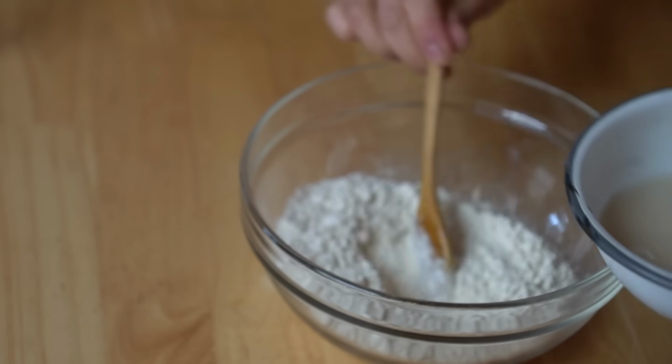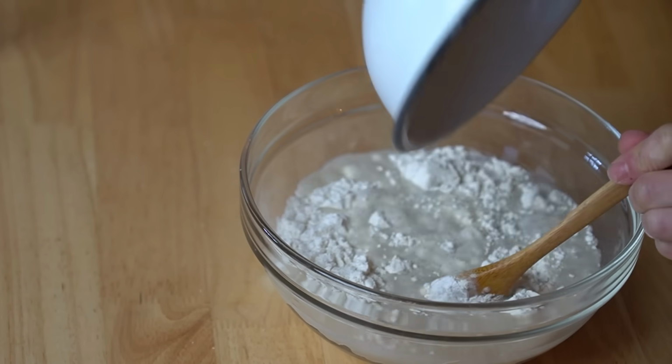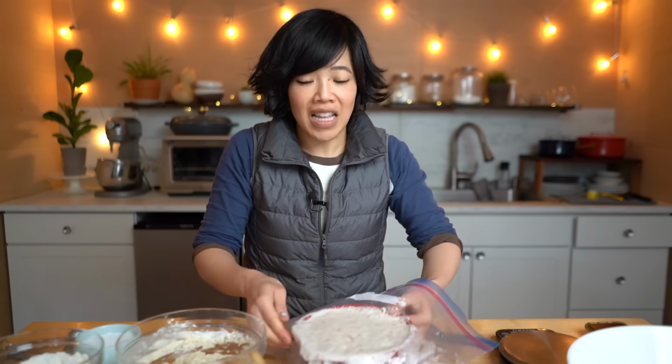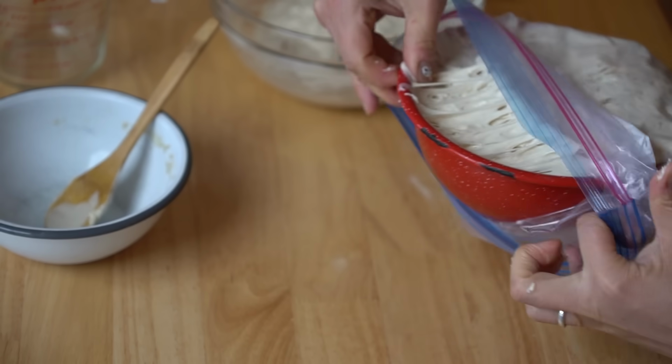So then make a little well and add this to the flour and mix this well. So that's it pretty much for the first part. Cover it and then place it in your refrigerator to rest overnight. So this is what I did last night, and I definitely should have used a larger bowl. Oh my gosh, look at this.